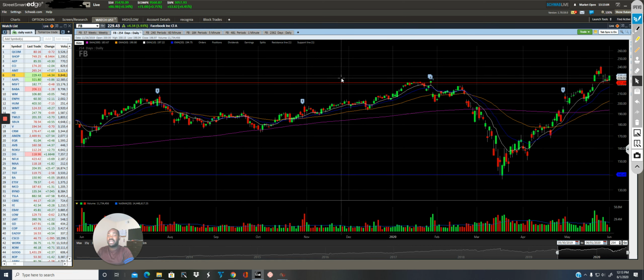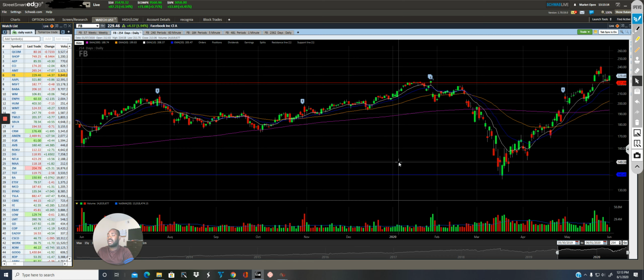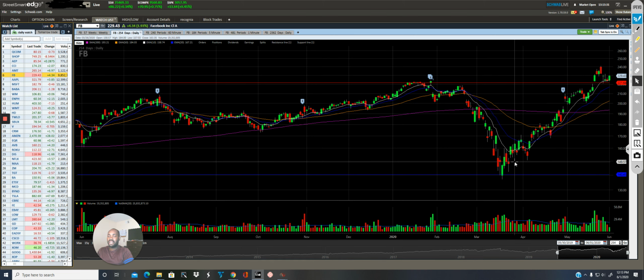And you can also set an alert in your phone or on your computer. So whenever the price gets back down to the specific area that you like the stock, you can go ahead and take a position, because your software or your mobile phone app that you're using will send you a notification to let you know that the stock is at the price that you like it at, and you can come in, look at it, see where it's going, and look for your confirmation and take a trade.